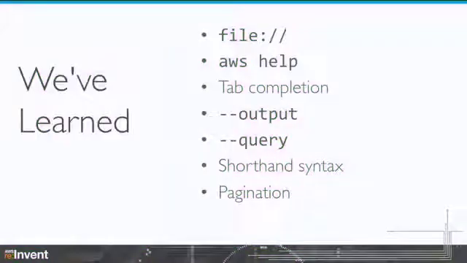And we covered the JSON, the table, and the text output formats, as well as how to use the --query option to select the exact field you want out of the response using a JMESPath expression. And then we looked at shorthand syntax as an alternative to the JSON syntax. And finally, we just looked at pagination and how it's handled transparently for you, or if you do want to paginate, it's in terms of the maximum number of items rather than the pages.